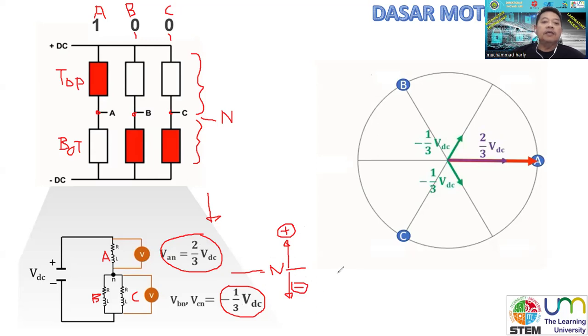That means we can explain more clearly that here the E has a twice higher voltage level compared to the B and C here. The B and C have the same voltage because they are installed in parallel connection. I think it's clear. I want to go to the next section, next page.